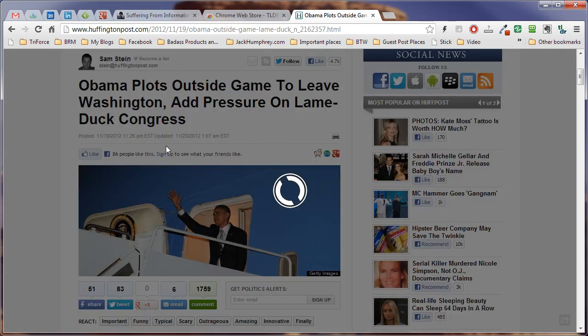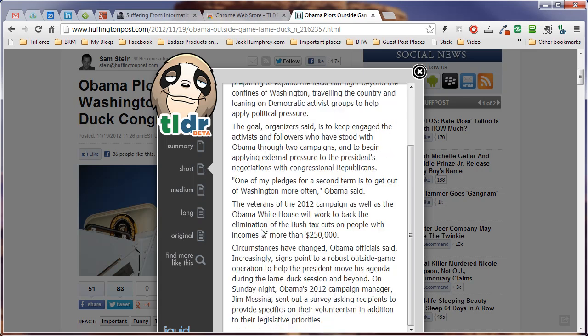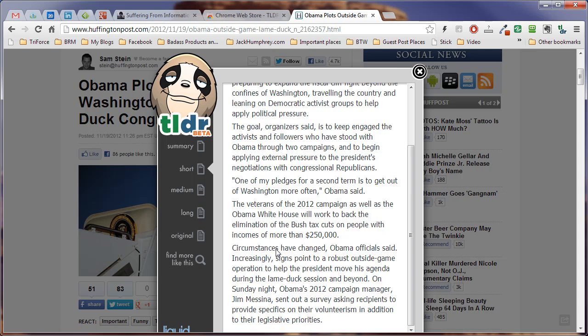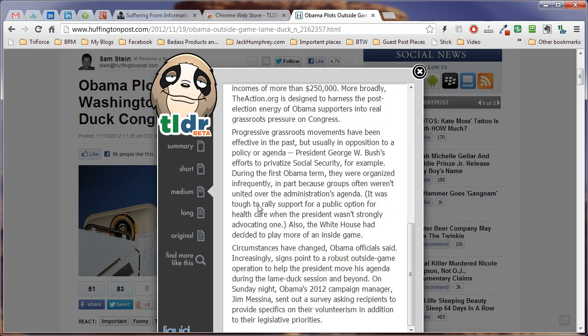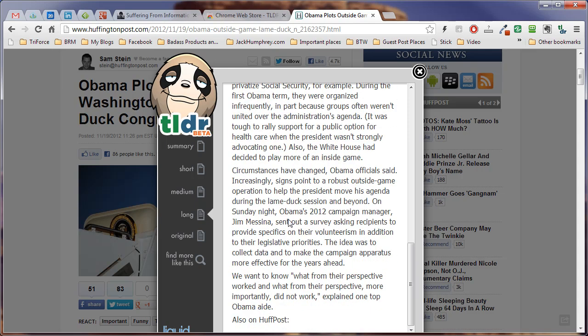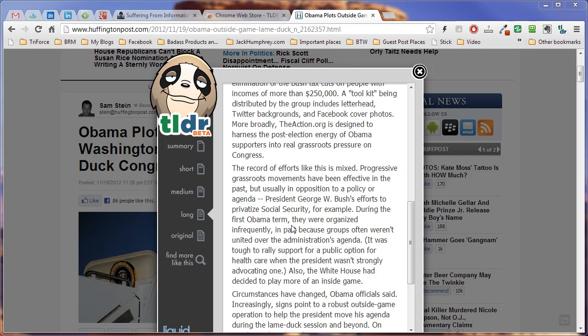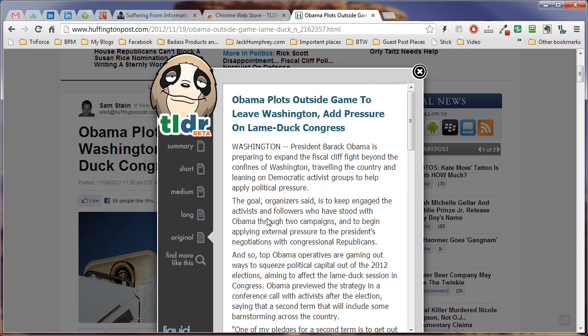So if I just click on TLDR, it starts out with a summary. It just grabbed everything on the article, analyzed it, and put a summary together. If I need to get a little bit more in depth, I click on short, and it adds a little bit more. And it's pretty darn accurate. It picks out highlights. I'm not really sure how it works. I don't even care. It's accurate, it's good, and it saves me time. If this isn't enough, you've got medium, and it adds more. And you've got long, which for this encompasses the whole article because it's not that big of an article. So this is the whole article. But you can also just do original, and it shows everything. So how cool is that?